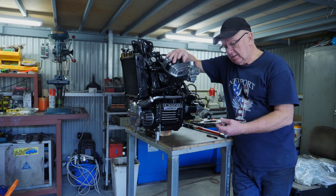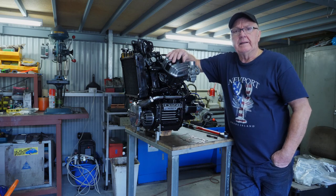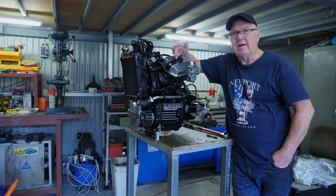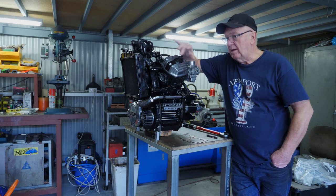And I coat my head gasket with a copper gasket spray. And I do put a little bit of lube on the threads of the head bolts. I think Murray F on the forums said that putting grease on the threads, you could over tension, which is theoretically right, I think. You possibly could. But for me, I just want a little bit of grease on there to look after those threads. And I tension to 50 newton meters in the correct pattern.